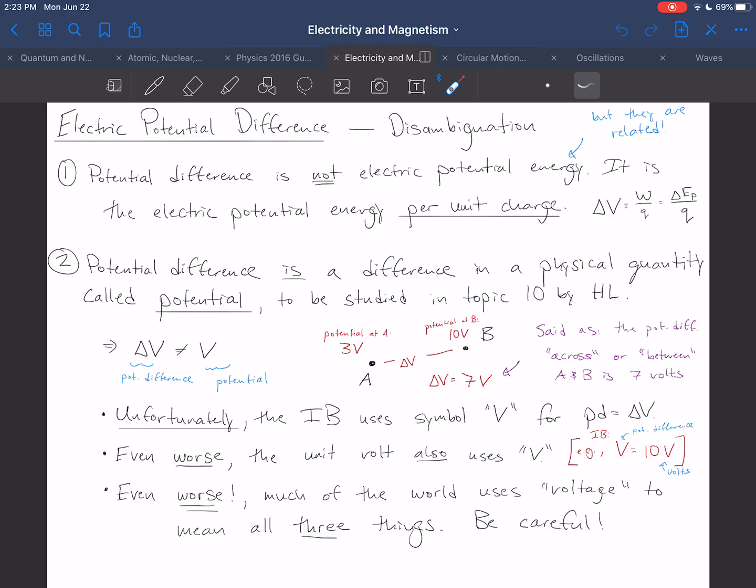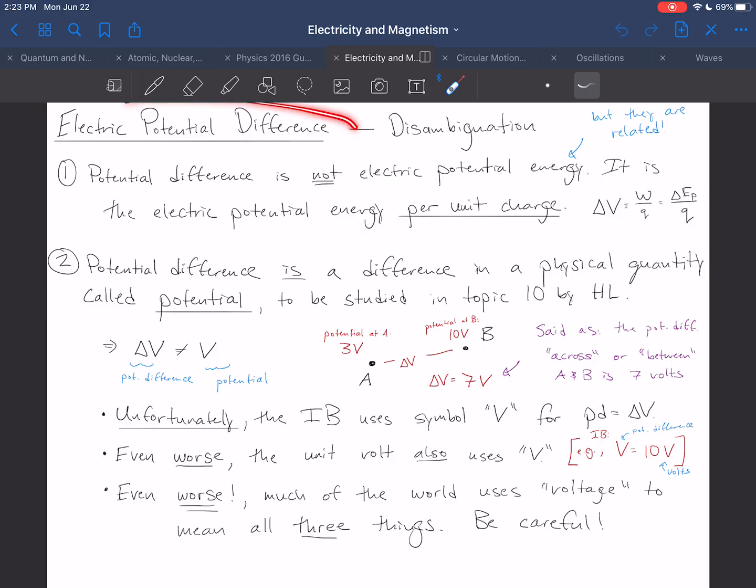So, this is an important disambiguation slide for potential difference. Potential difference is one of the most confusing terminological things in circuits. The ultimate idea will turn out to be pretty straightforward to use once you get used to it, I promise. But the terminology is just terrible. So I'm going to go through some of the terminological problems explicitly.